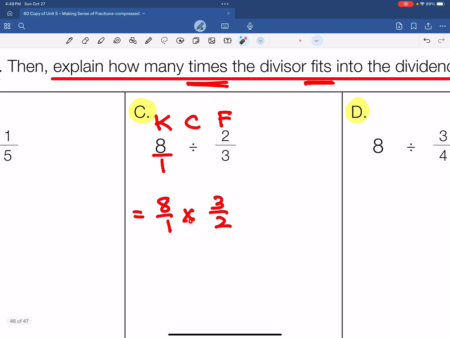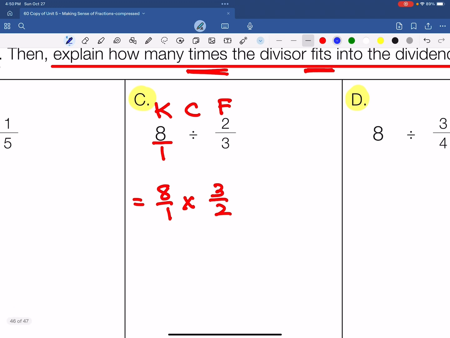Touch the operation. The rule for multiplying is to simplify first. So let's see if we can simplify anything. The 8 and 1 will not simplify. 3 and 2 also will not simplify. So let's check diagonals. The 1 and 3 will not simplify. But if you look at the other diagonal, you'll see the 2 and the 8 will simplify because we can divide both of them by 2. Get ready to cross. Divide by 2, divide by 2. 2 divided by 2 is 1, and 8 divided by 2 is 4.